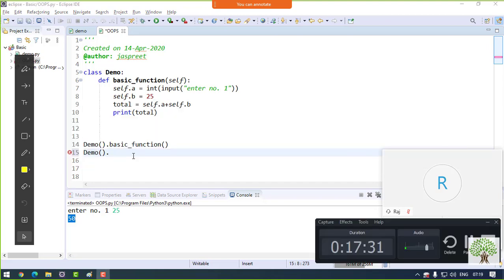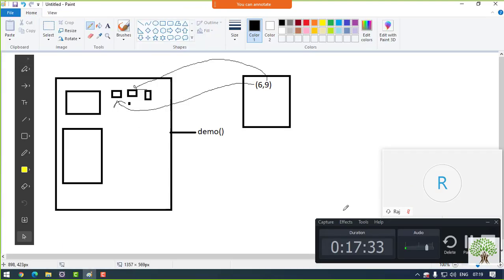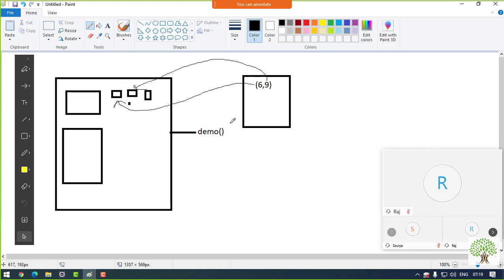So to do that, what we do is we actually create a reference for this particular object that we are creating. If I just take a variable and make it, let's say, D. This is just a variable. What this variable will do is point to this object, so that whatever is inside this object is referred to through it. Whenever I have to access the object again, I'll call this variable. I'll not call the object directly but the reference to it.